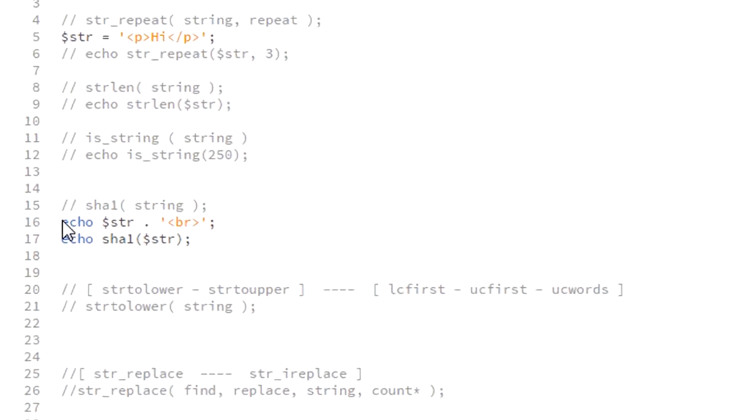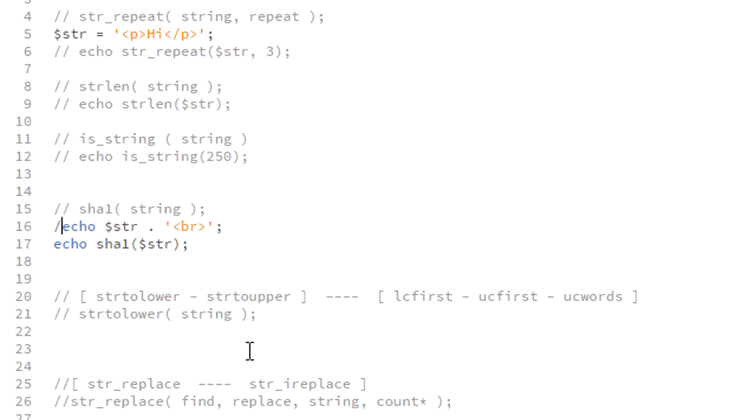The next thing we want to see is something very useful as well, which is a lot of them. Actually, it's 5 different functions, but they are related to each other. The first one is strtolower, and this one will make the whole word lowercase.